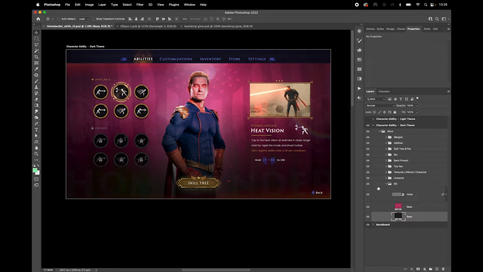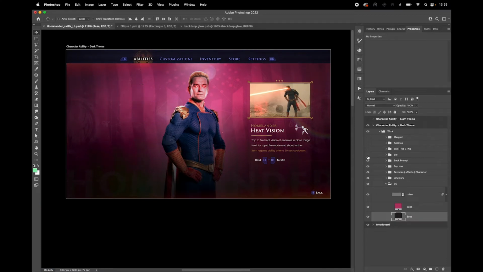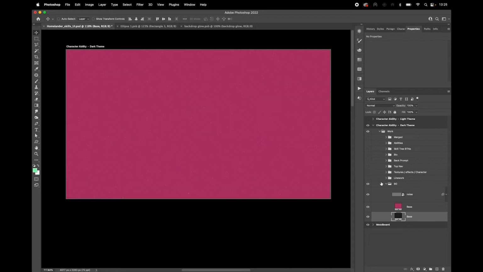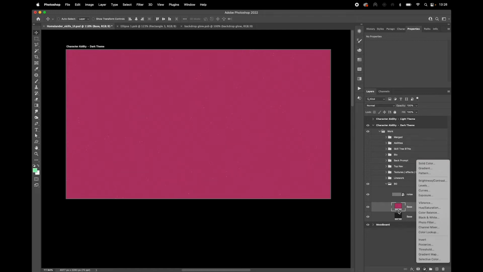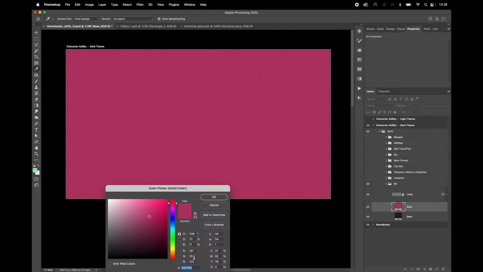I'm just going to turn all these off for now so you can see. The background is basically, I was trying different colors, a darker theme, but I started off with this purpley kind of color. This is just a base solid color, and the hex code is B53769.